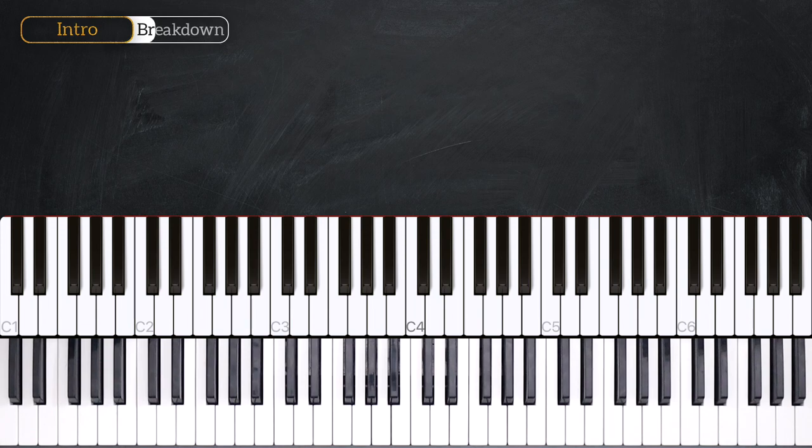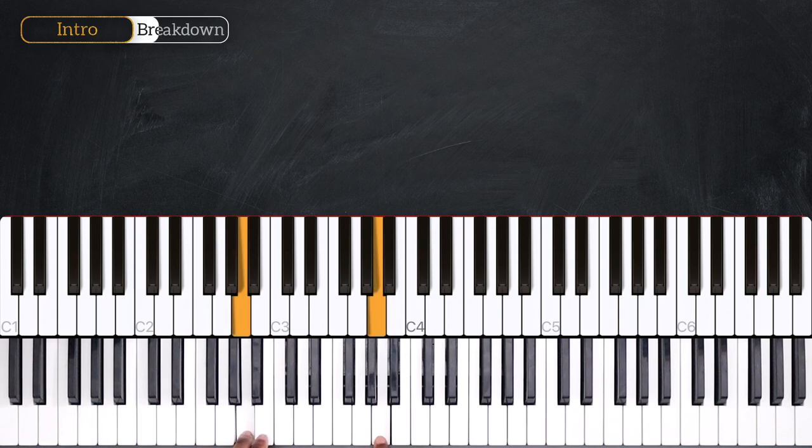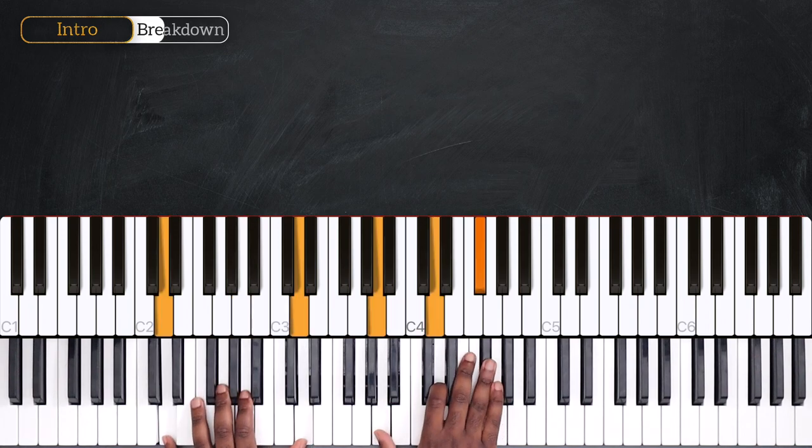Alright, so starting the intro, we have this melody line played on both hands. I'm simply playing A, then B, and after that, D. 1, 2, 3, 4, 5, 6. And then I'm starting the intro. So we're starting with D.